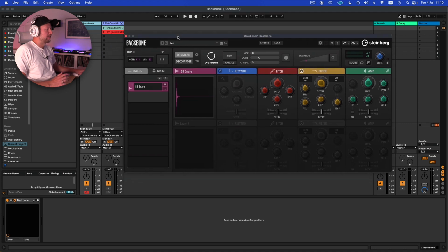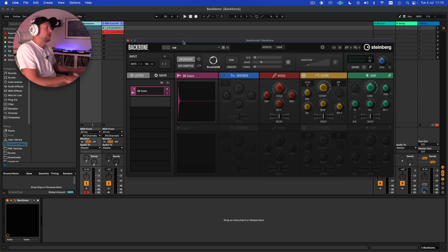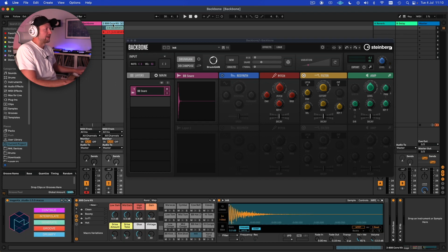However, what I'm interested in with AI really is how it can help me produce tunes better and faster. And so really what I want to be able to do is develop a workflow where I can seamlessly and quickly generate myself new samples without spending hours designing individual sounds. So what I've got here is a drum rack on channel 2. It's just an 808 core kit from the library, and what I'm doing is designing new sounds to replace the existing sounds in that rack.